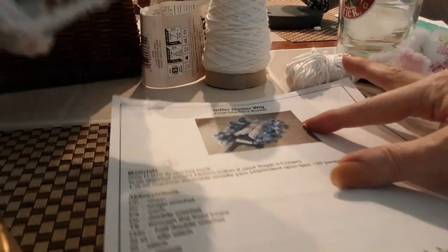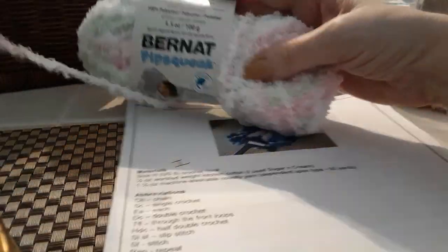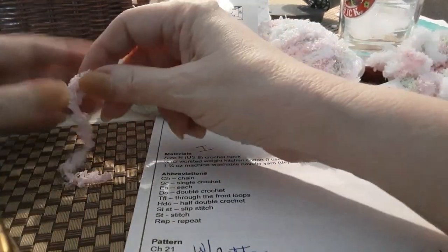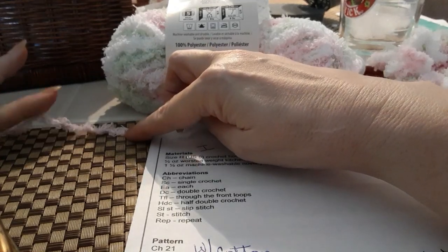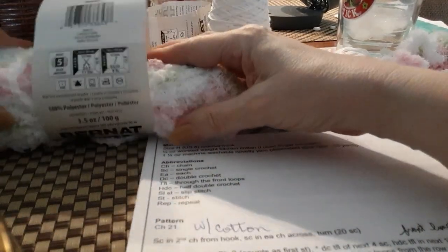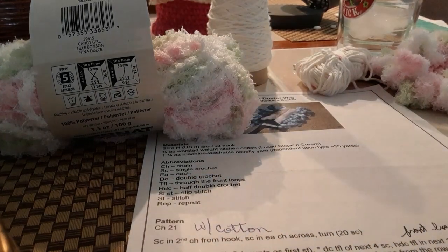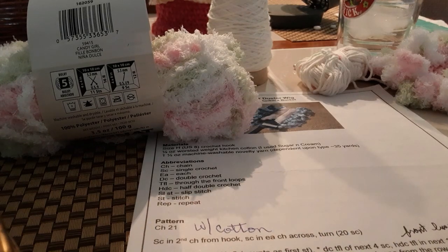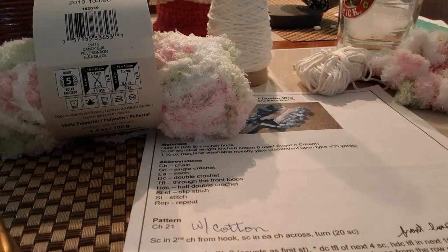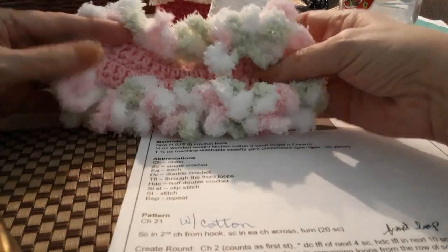So I have started using this Pipsqueak, and this is what I used from the very beginning because I must have had some on hand. And again, I like the Pipsqueak because when I rub on it, like you would be dusting, no little flakes fall off. And as I mentioned previously, I just bought some from Joann's. This color that I have is called Candy Girl, and the green, I think, one of the colors was called Funny Bunny. But I don't really go so much by the colors. Now this one here happens to match it, and if I have some yarn that matches, it's cool.